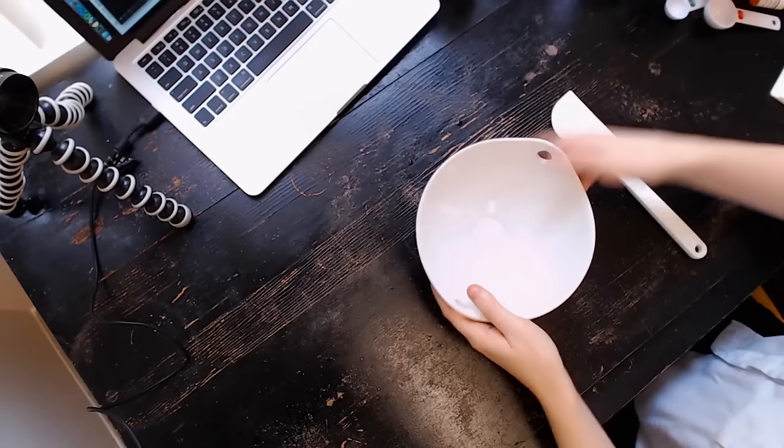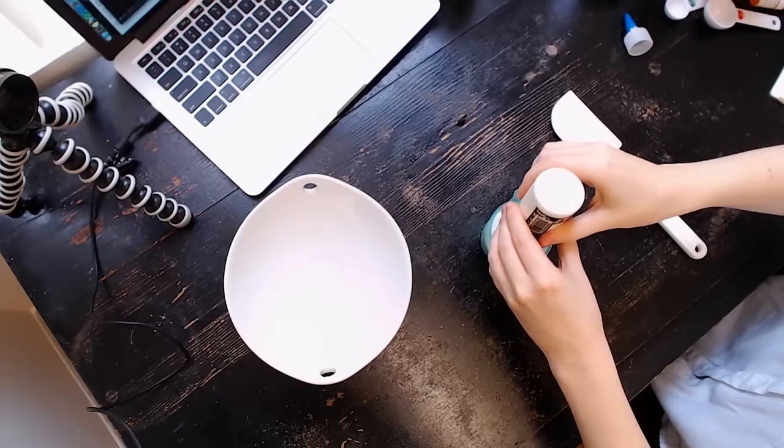First, we start with our glue. This is PVA glue, which I got back in college. So it's been a couple years, but it smells fine. I have exactly a half a cup of glue in this old bottle of glue. The grocery store was out of glue. This is all the glue that's in my home. If this slime doesn't work out, we have no options.